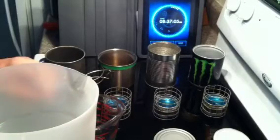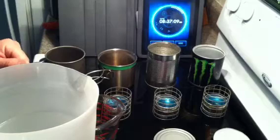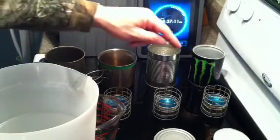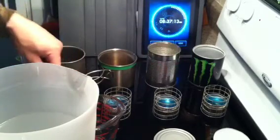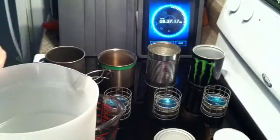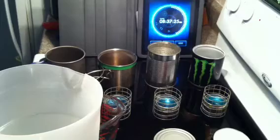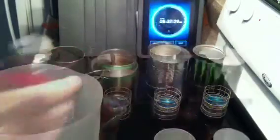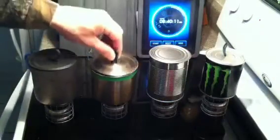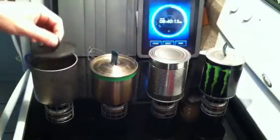I'm going to measure up two cups exactly in each one, then daisy chain all these together with some alcohol and light them all off at the same time, get the timer started, and get a test on which one comes in first. The water in all these cups will be exactly the same temperature.